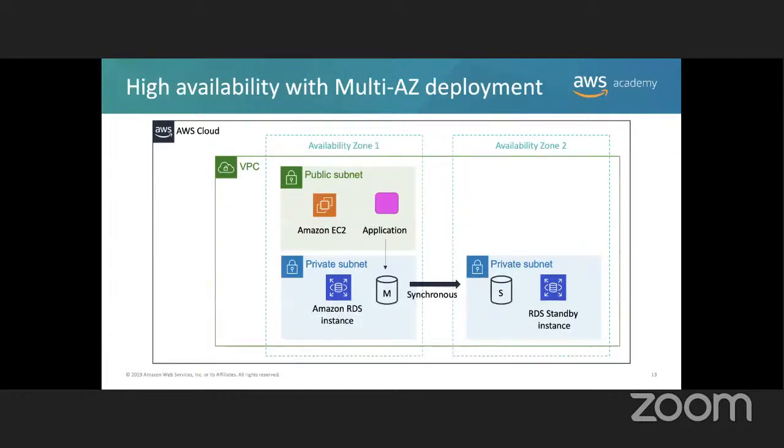Then you can have two availability zones, and this is called multi-AZ. So multi-AZ is for failover, right? And this is for high availability. If you want to make your database highly available, then have two availability zones and enable multi-AZ when you create the database, right? And you will have a standby database, and people call it a slave database.